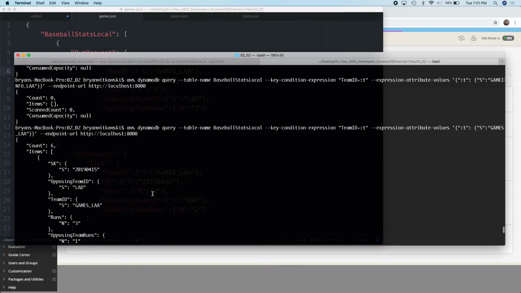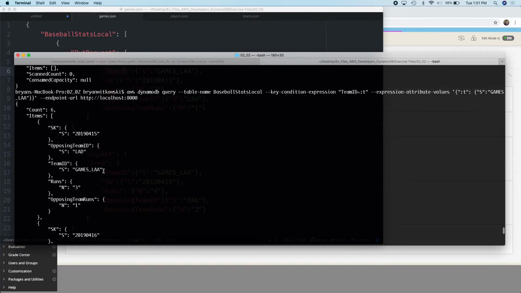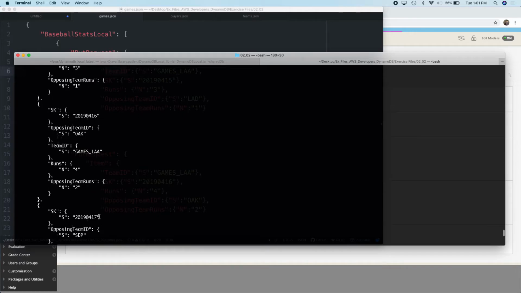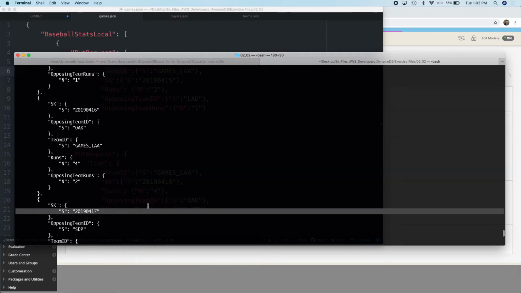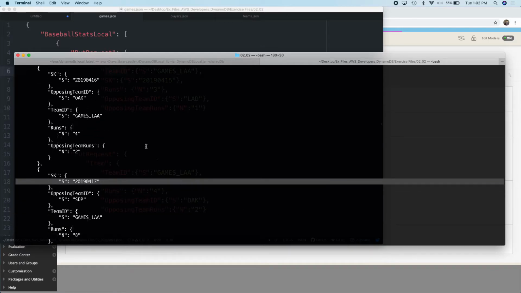Maybe I only want games within a certain range. So I want the Angels games from April 15th to April 17th. Okay? The sort key is here, and that's going to tell us when they were actually played. Okay.